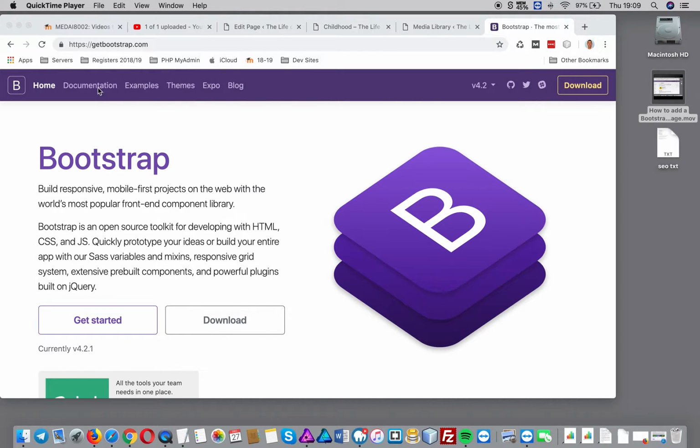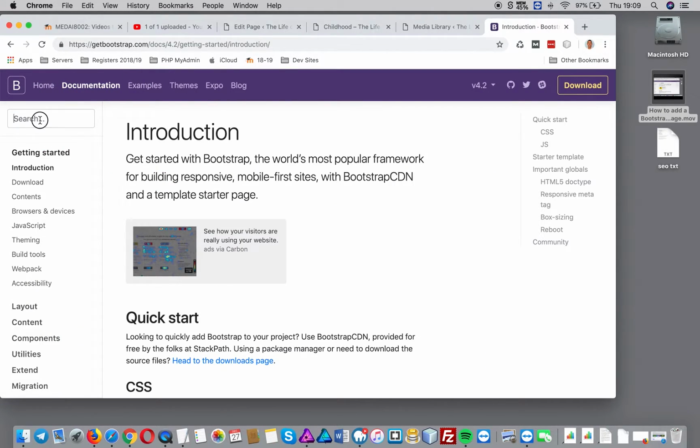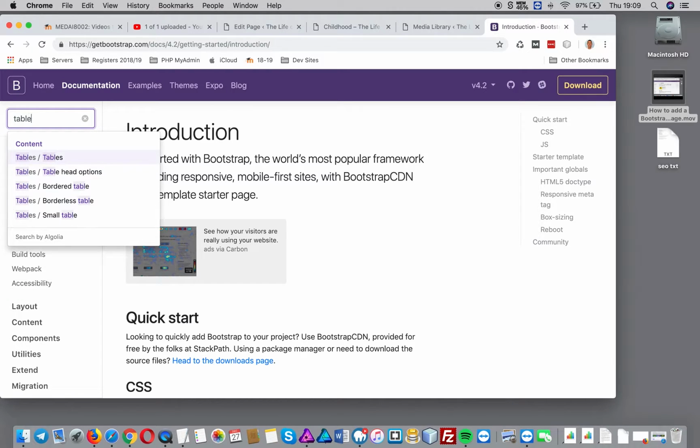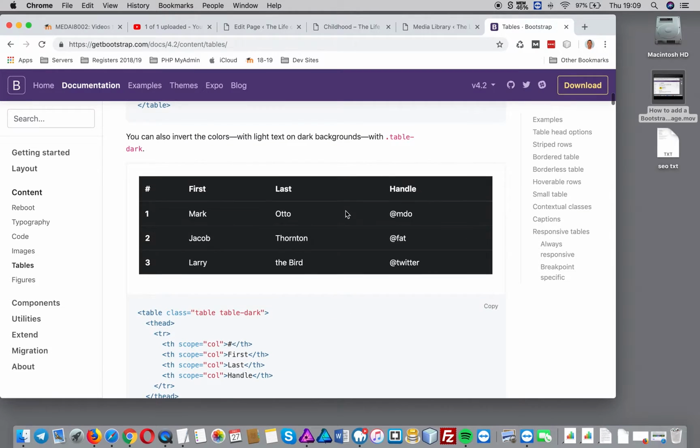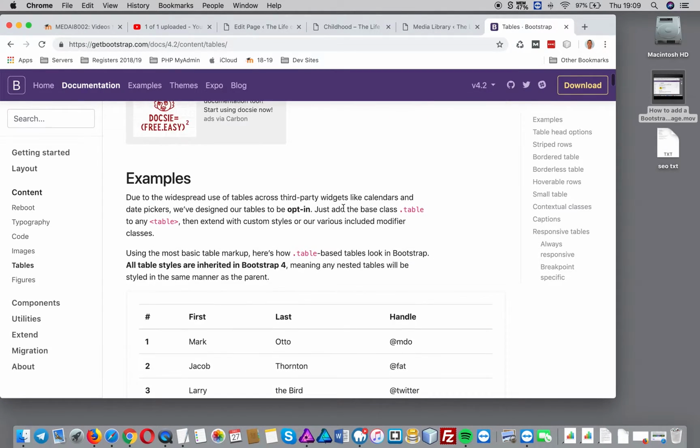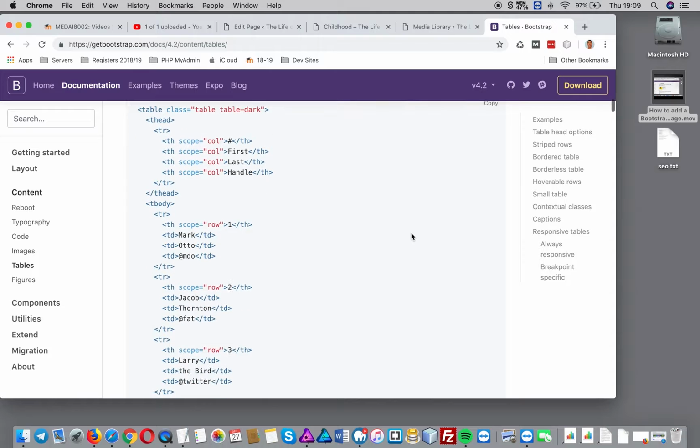Okay, so what I'm going to do here is add a table to my website. So you might actually, at some point, need a table. So if I go to table, let's say you're doing some tabular data on history of the person or something like that, then look, you see you've got different types of tables.